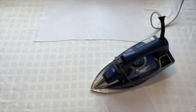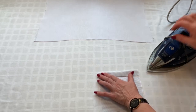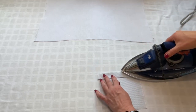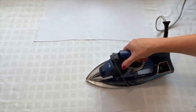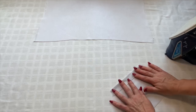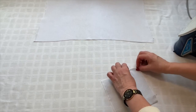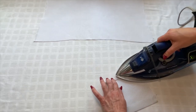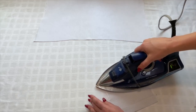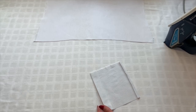I mean, you can if you want to, but I wanted to save my time. And I know I'm good at it, so I can do it without any basting or pinning. This corner, a little bit off. I can see it from my point. No, you may not see it, but I see it. Okay. See, and I'm pretty good at eyeballing. But you can use the ruler or measuring tape in order to do so. So this is my first one. It's just the way how I like it. So then I'm going to fold the bottom. And you can fix the edges by serging the edges. But I decided not to do so. This pocket is not functional, it's mostly for decorative purpose.